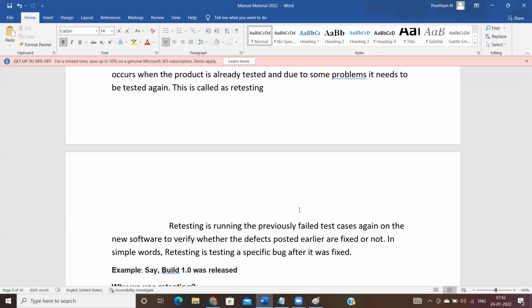In another way, please note in another paragraph: retesting is running the previously failed test cases again on the new software to verify whether the defects posted earlier are fixed or not.